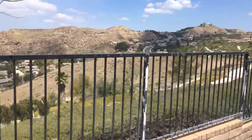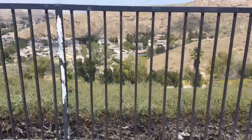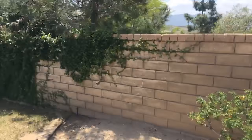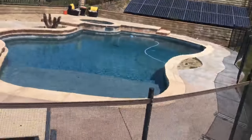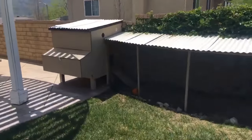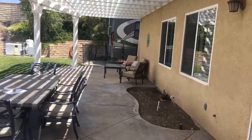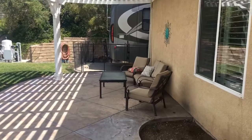Here's the back view — what a beautiful view. This is Canyon Country, which is still in the Santa Clara Valley, close to the 14. Anybody know somebody looking to buy a house like this? Let me know. RV parking, solar panels — solar paid. Gorgeous pool. This home is great for entertaining for the summer. Chicken coop if you want. Double air conditioning because it's a large house. Call me: 661-621-5340. Sam Silver, Home Smart. Talk to you soon. Thanks for visiting, Todd, and whoever else is visiting. Take care, bye.